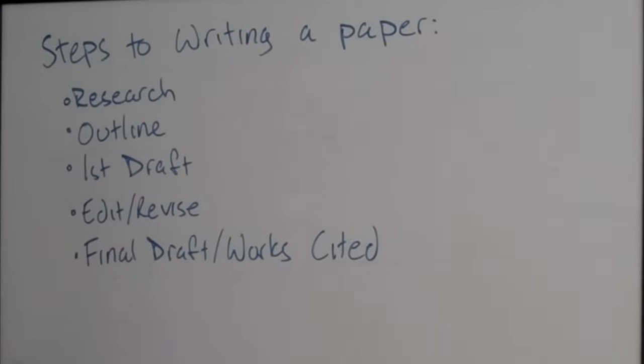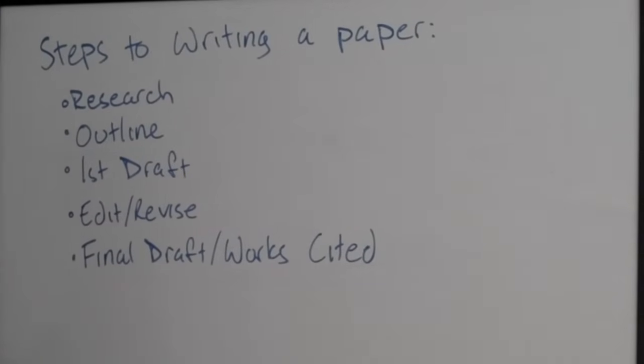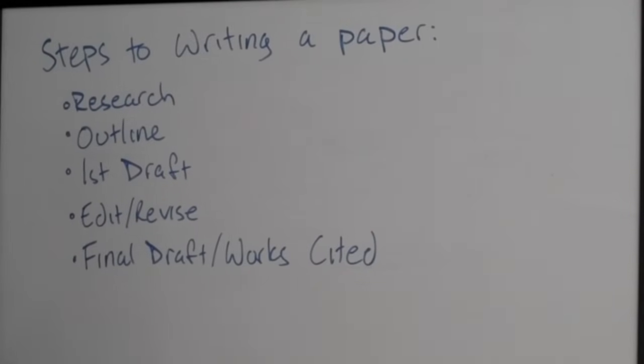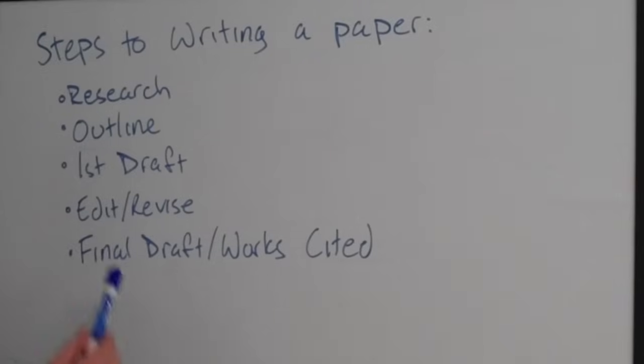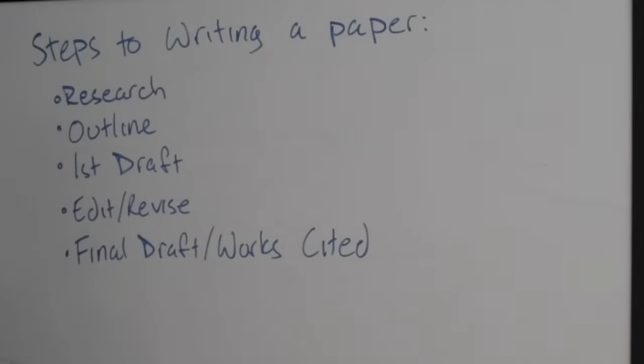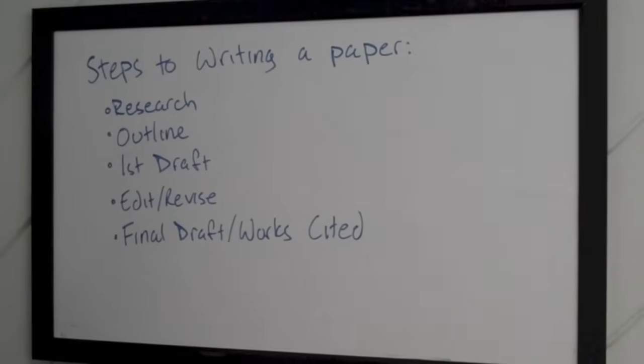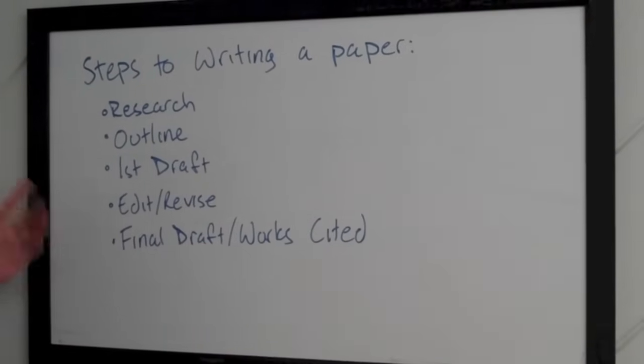It's really important that you take the time to proofread, revise, and make edits. And you want to give yourself enough time before the paper's due to be able to do that. You'll have a much better paper in the end. So after the first draft, you want to make edits and revise it as necessary. And then you have your final draft, including your works cited. So all this is going to take time. So that's 1, 2, 3, 4, 5 items.